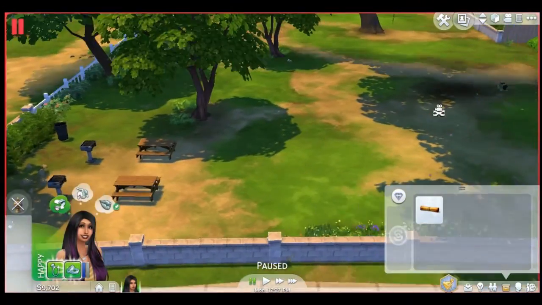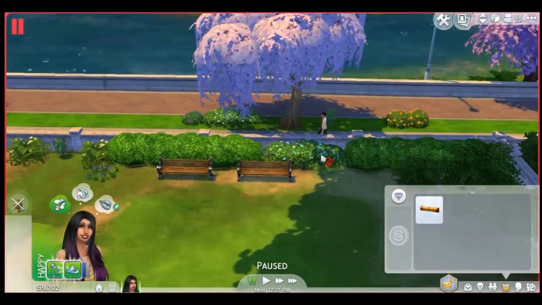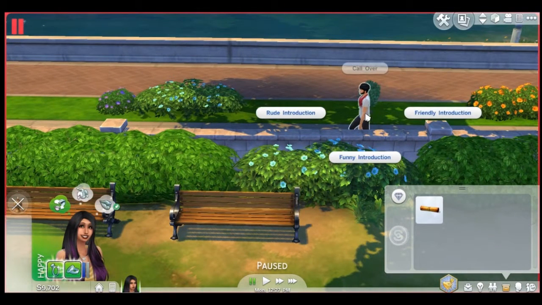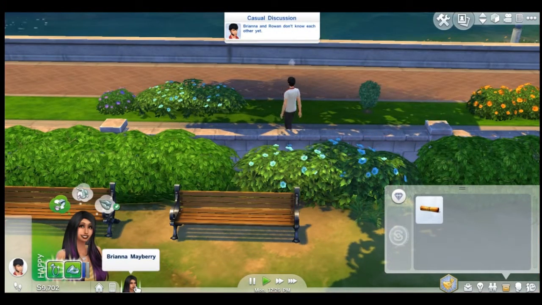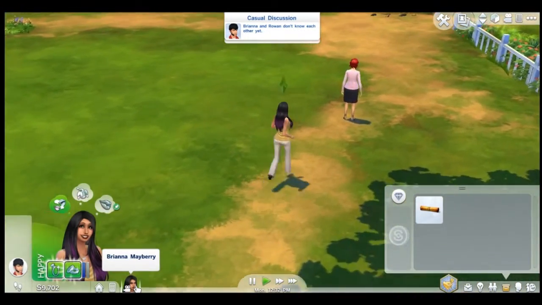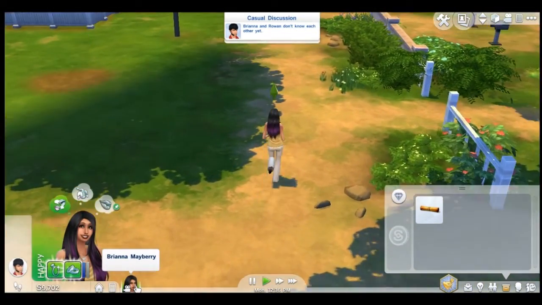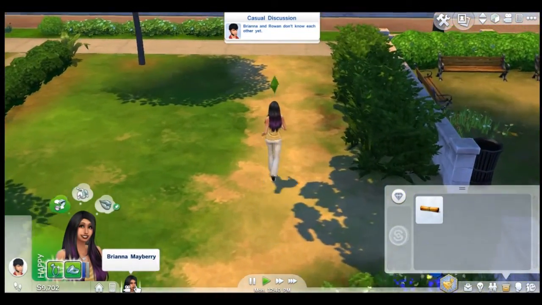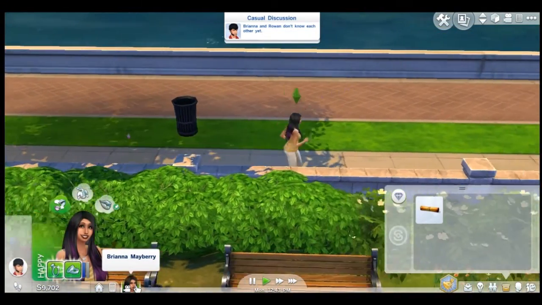Unless I see some worthy bachelor, it's Rowan Quinn, or Rowan. Let's go and give him a friendly introduction. And he's an adult, so... And from now on, guys, I will be making the big wedding ceremony once she makes friends.